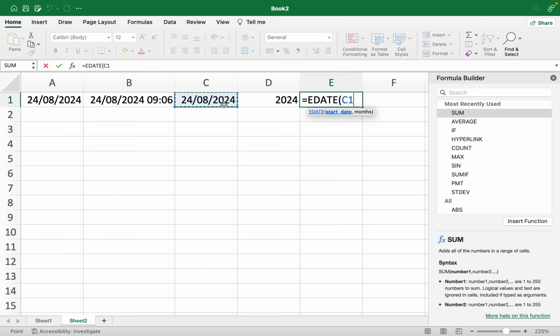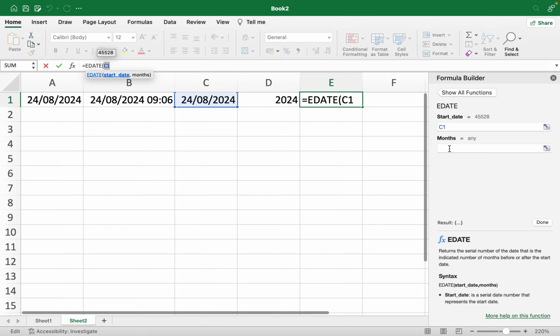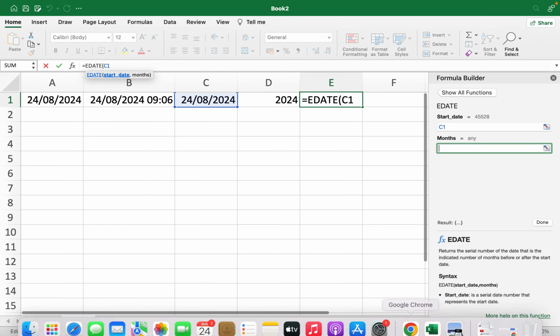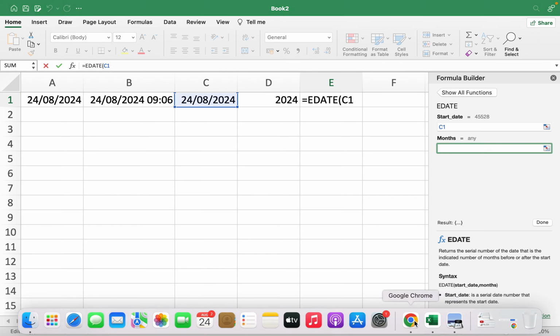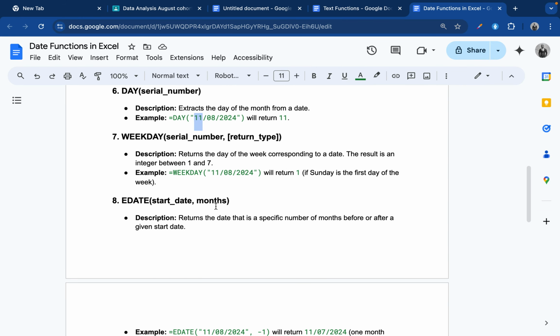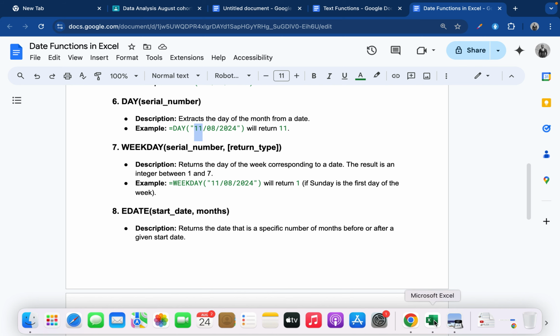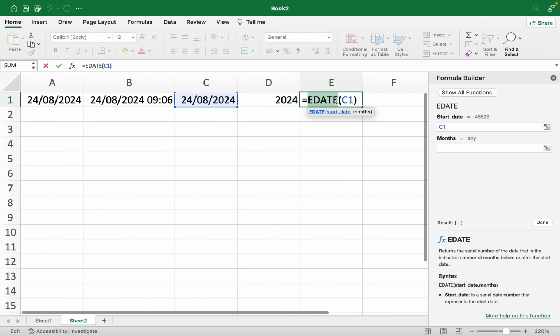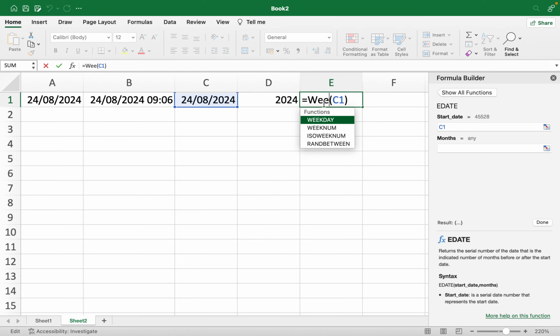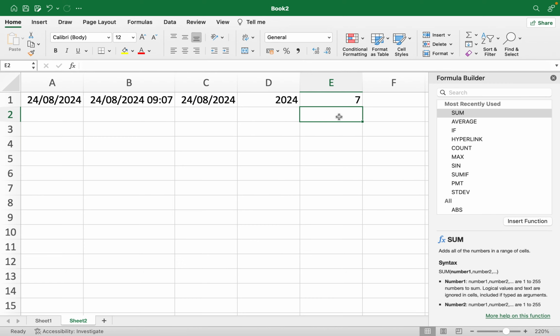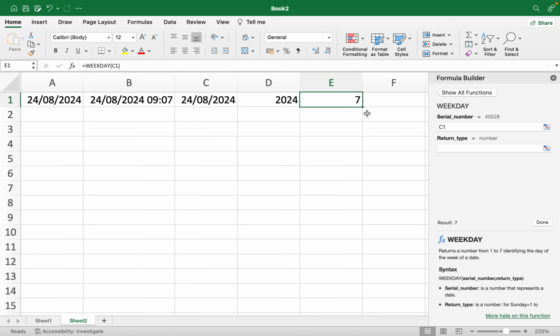Then we'll click on this to fill the argument. So it's telling us that today is the last day of the week, which is Saturday, which is right. That's WEEKDAY.